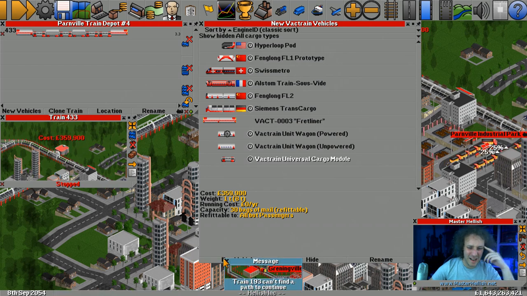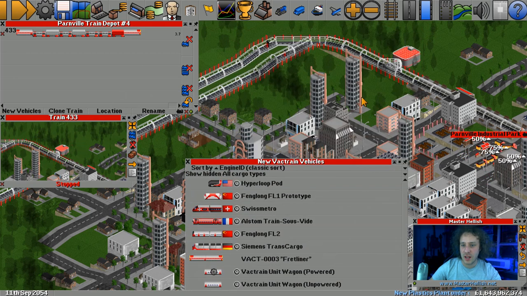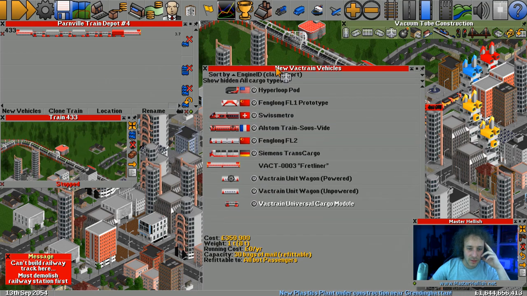Right. I don't know. Okay, so our train length. How long was our train station length? Did I keep it as 6? I think I did. Yes, 6. Okay, so we're at 3.7 at the minute.